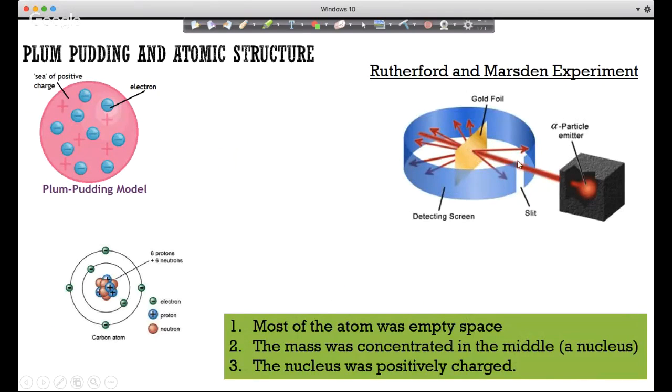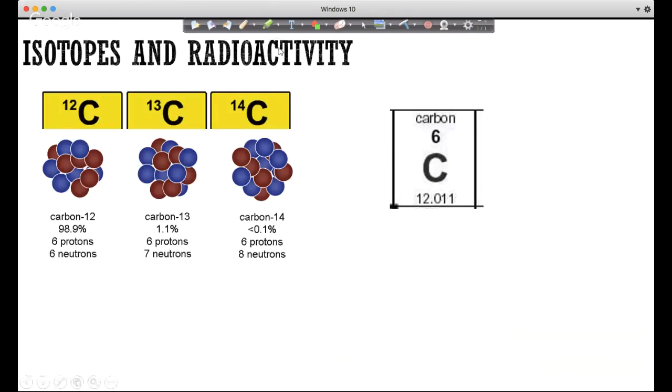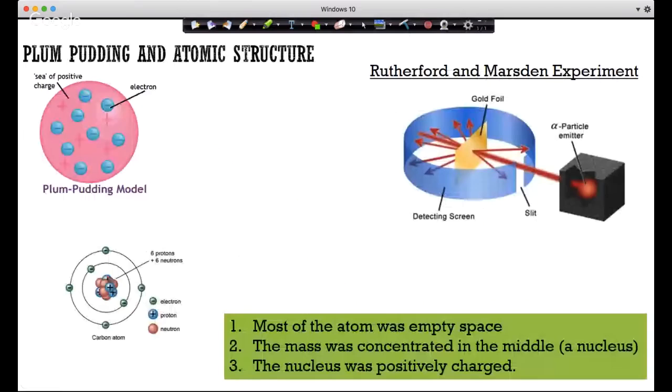They fired those alpha particles in, most went straight through, but a tiny number bounced back again. Those bounced back because there was a really small positively charged nucleus. So only those alpha particles that bounce right into the middle of the nucleus are the ones that come back again. Okay, and it's a tiny number.